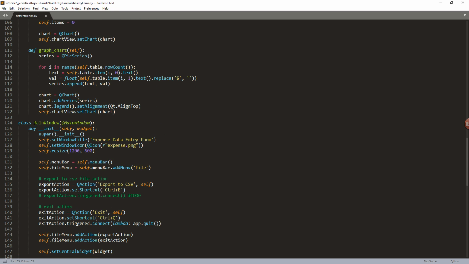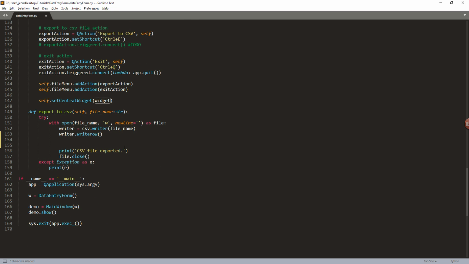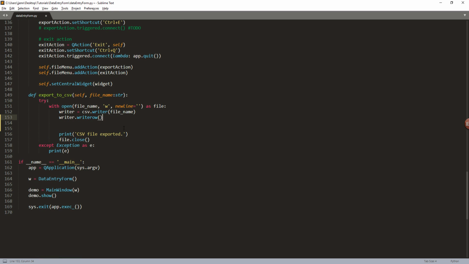And from the main window class, we know that we have this widget object, which contains the table widget. Now we can go ahead and populate the values. So from the widget object, we're going to get the header's name first. So we're going to use the horizontal header item, and this is going to be the first column.